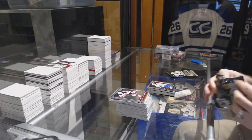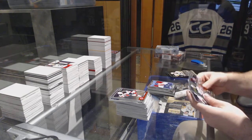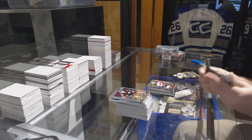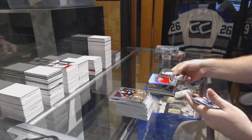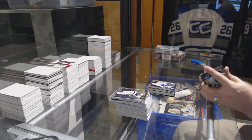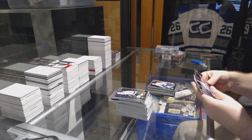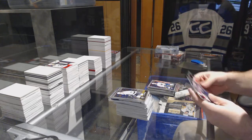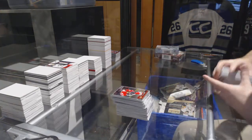We got a puck personas again of Galchenyuk for the Habs, Tobias Lindberg for the Maple Leafs marquee rookie - how do we get another one? Dominator cursed us. Retro of Boone Jenner for the Blue Jackets, Steven Santini for the New Jersey Devils marquee rookie. Retro rainbow of Gaudreau for the Calgary Flames, marquee rookie of Kasper Caffaro for the Maple Leafs. Rainbow marquee rookie of Hudson Fasching for the Buffalo Sabres and Sergachev for the Montreal Canadians marquee rookie.